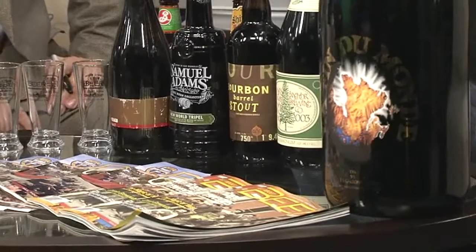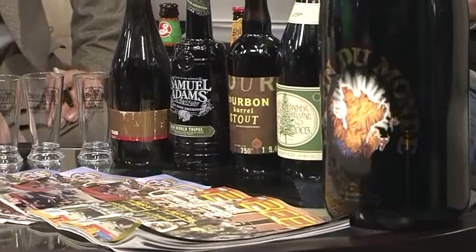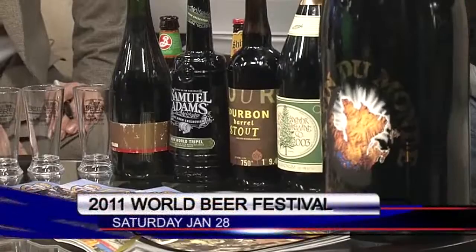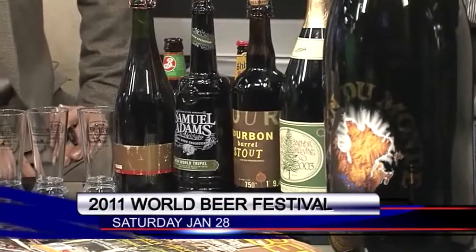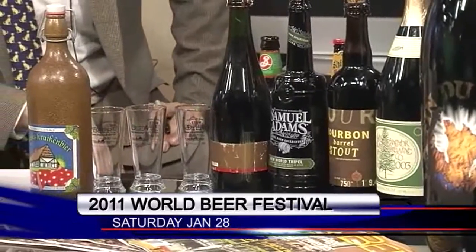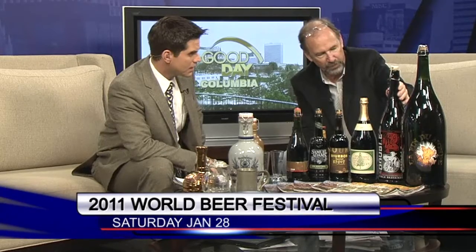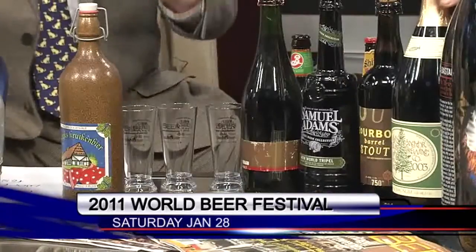Of course, this is the one everyone takes a look at — I believe it's called a Methuselah. And this is a Jeroboam. This is your classic Magnum. This is referring to the size. This is a rare beer from Quebec, Canada. Probably don't want that on television — I'll just spin it around. Don't pay attention, kids.